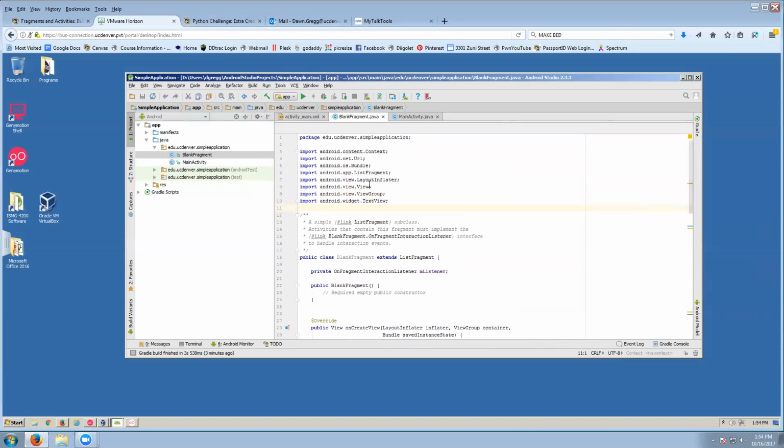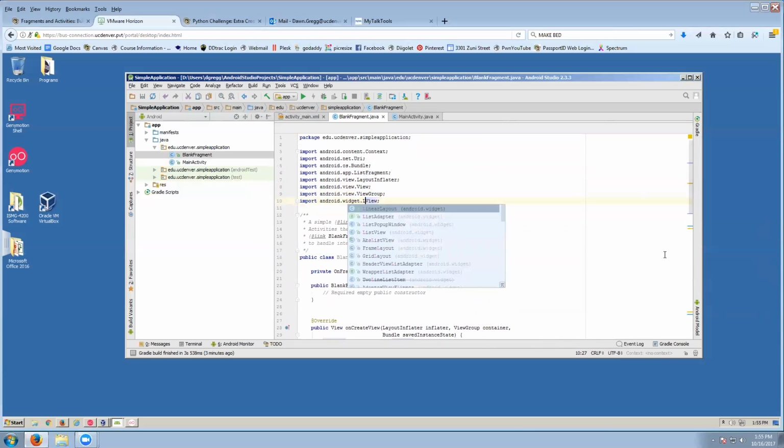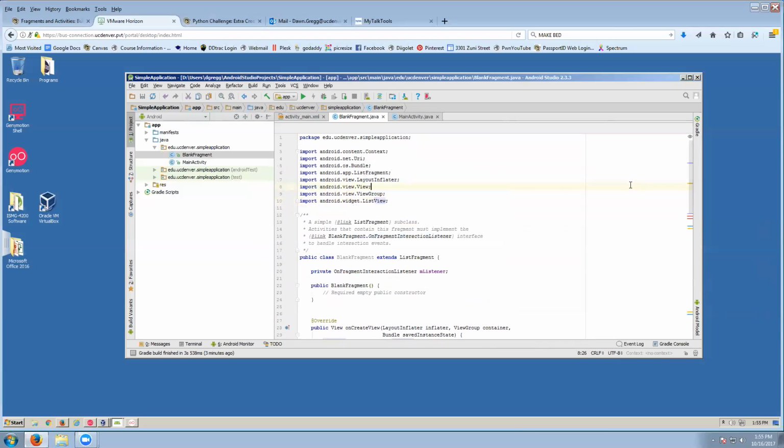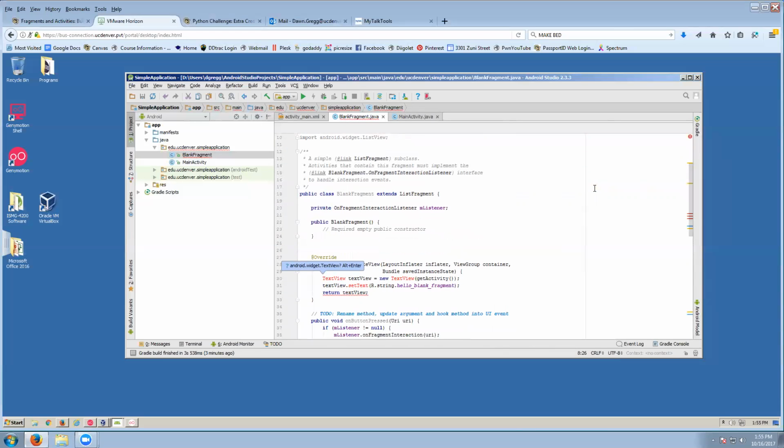Going to keep the view. I really won't need the layout inflater. Well, that'll eventually disappear. I'm not going to need a view group. I'm not going to take the text view, but I am going to add a list view, which I'm not using right now.